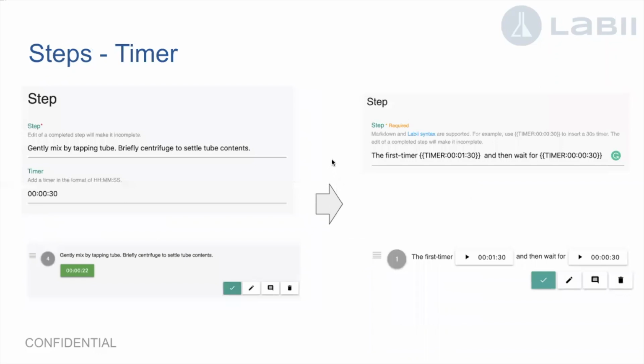And then we also updated the timer inside the step. If you ever use the step function, it gives you step 1, step 2. You remember previously you could add a timer more like this, but this is limited to only 1 timer per step. Right now, we just removed this functionality. You can insert a timer more like this. As I described here, you just say timer and then add how much time you want. So this allows you to insert multiple timers at the same time. You can say, hey, do this step for 5 minutes, and then you can just directly do this. And when you're actually doing the experiment, just click it, and it will start to count down automatically for you. So this will make it more convenient.